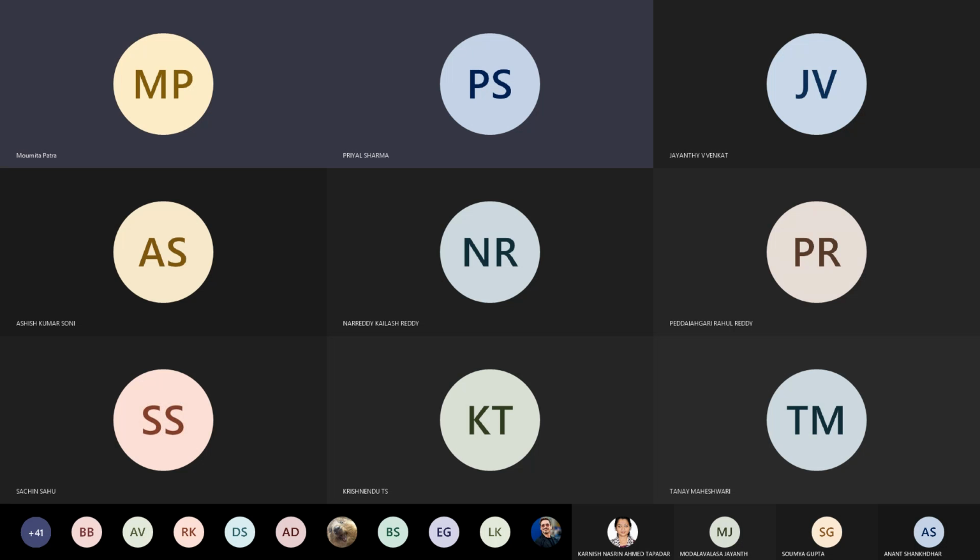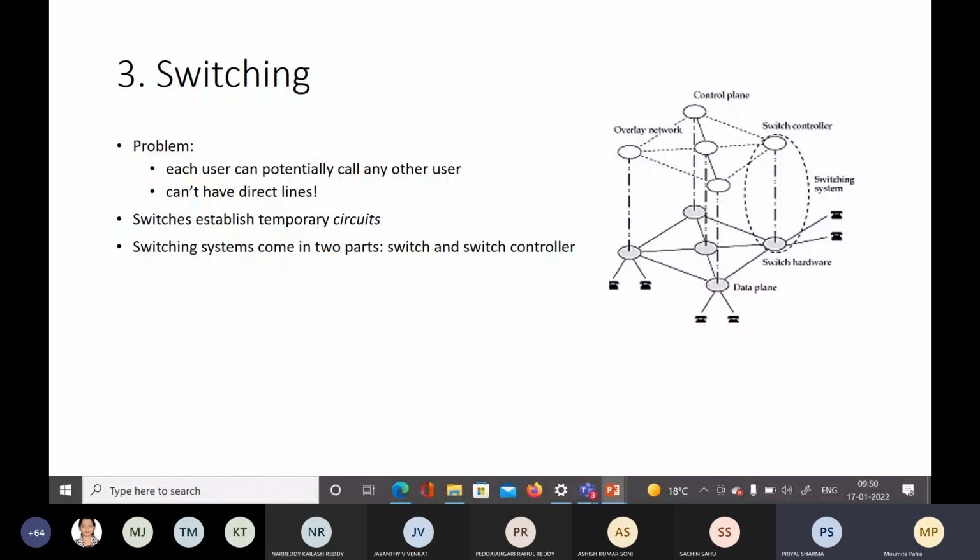Okay, so I'll start with this once again. We do have a control plane and a data plane here in switching. The task of the switching system is to find out that this is a call that has arrived, or a possible call from a particular source or end system, and therefore it needs to be connected to a particular central office or node in the background network. So what should be that network? That decision is made at this switching system with the help of the switch hardware and the switch controller. That is why you have a connection between the control plane and the data plane here.